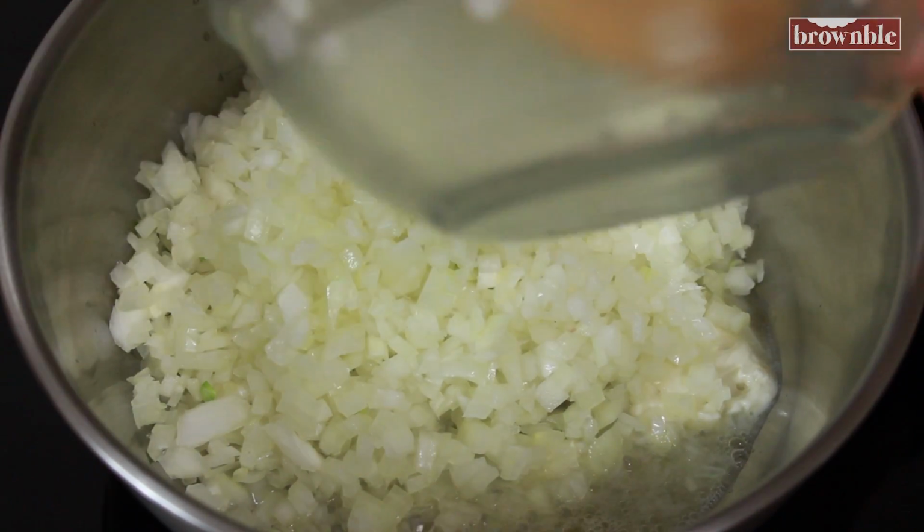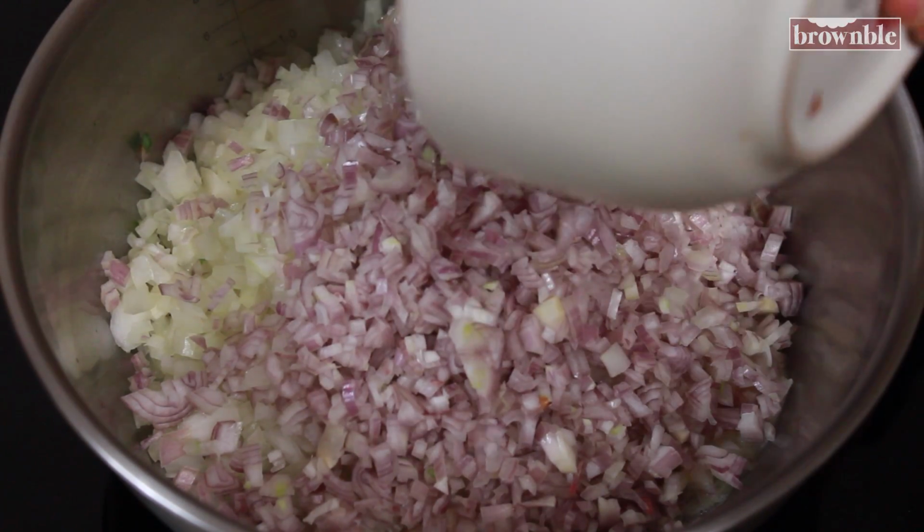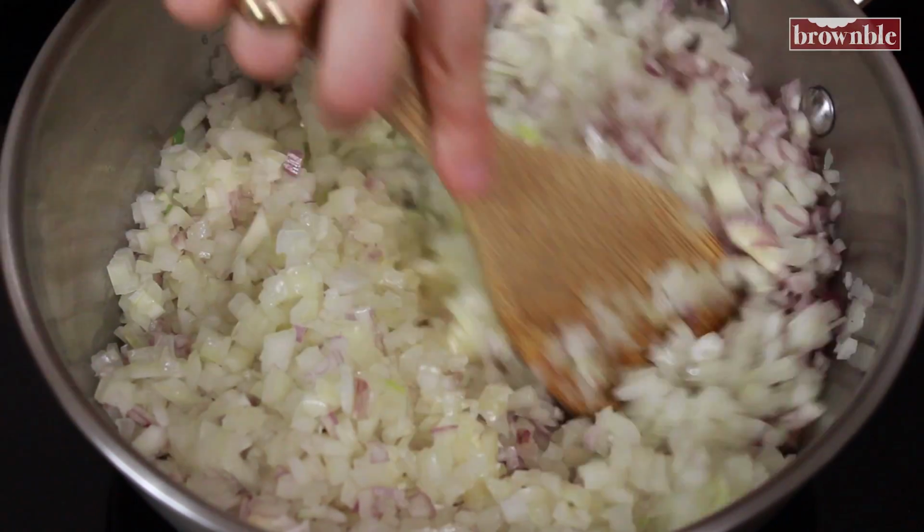This seems like a lot of veggies to go in there, but since these are actually going to be sweating in here for quite a while, they're going to reduce a lot. They're going to become nice and buttery, delicious. And we're just going to let those sweat and cook down for 15 to 20 minutes. I know this sounds like a crazy long time, but that is the key to great gravy.